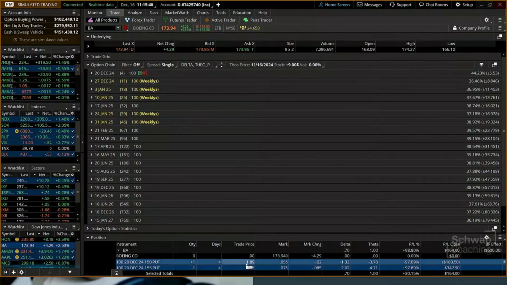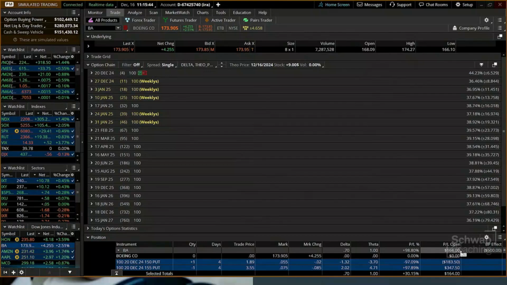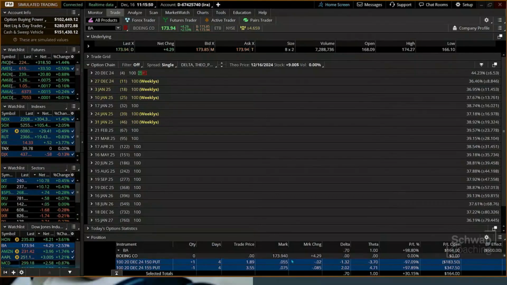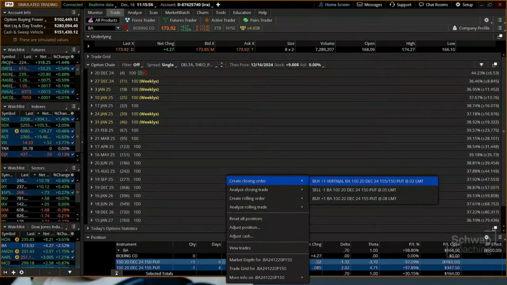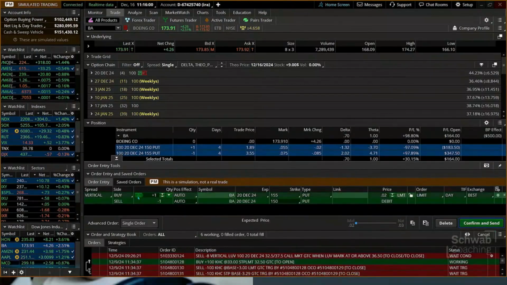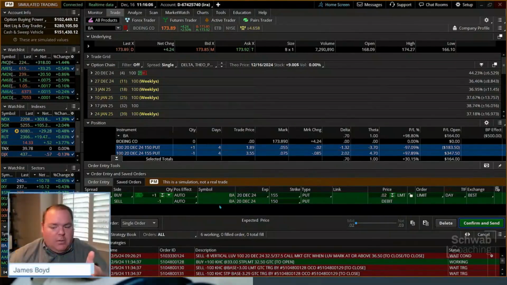Now, by the way, James, was that properly position sized? Nope, could have done more. The gains or losses could have been bigger. In this case, it is a gain. If we properly position sized, we probably would have had about 4 times that, 5 times that. We're going to right click on this, create closing order, and we're going to rinse and repeat. By the way, who says that? Bill says that. So as Bill says, rinse and repeat only if the technician thinks that trend might continue.